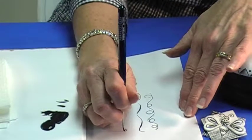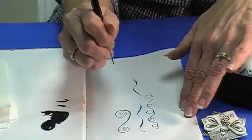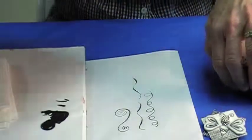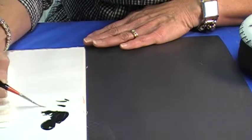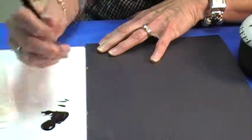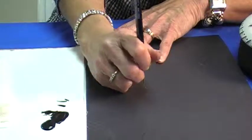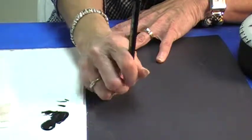Those curlicues on little grapes or scrolls for your designing don't always work well, but by keeping that handle straight up and down you now have everything working for you. One of the things that you can do to become a really good liner is just get yourself a piece of colored poster board. While you're sitting by the phone, if you just have a little water container and your brush with no paint at all, you'll have an opportunity to practice all of your strokes and they'll disappear in just a minute. It gives you an opportunity to practice without using any wasteful paint, become a very skilled liner, and get the feel of how thin your paint needs to be when you go to line.